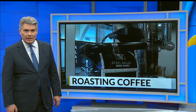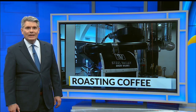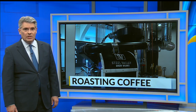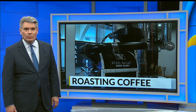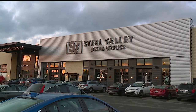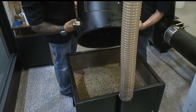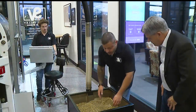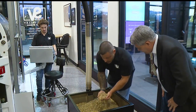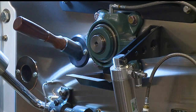What you see here is a Diedrich 70-kilo coffee roaster made in Ponderay, Idaho. It's one of the largest coffee roasters in Ohio, and you'll find it at Steel Valley Brew Works in Boardman's Southern Park Mall. As the sun was setting this evening, the sound of 80 pounds of raw coffee beans being readied for roasting was available for anyone to hear and smell inside the mall — in what owner Josh Langenheim believes is the only roastery inside a mall.